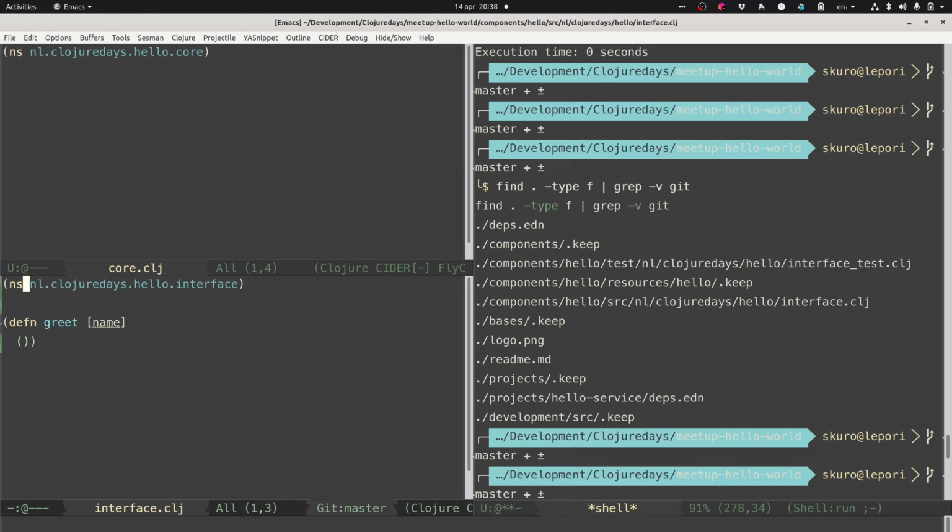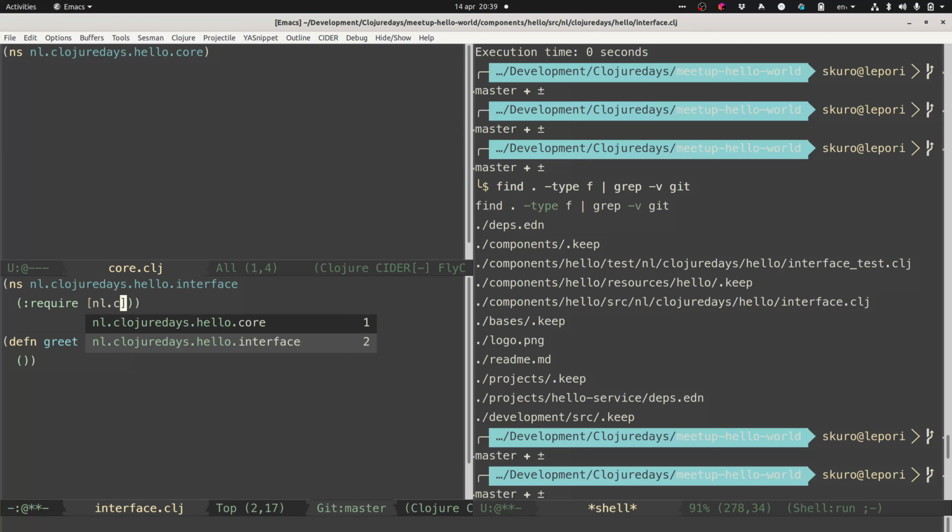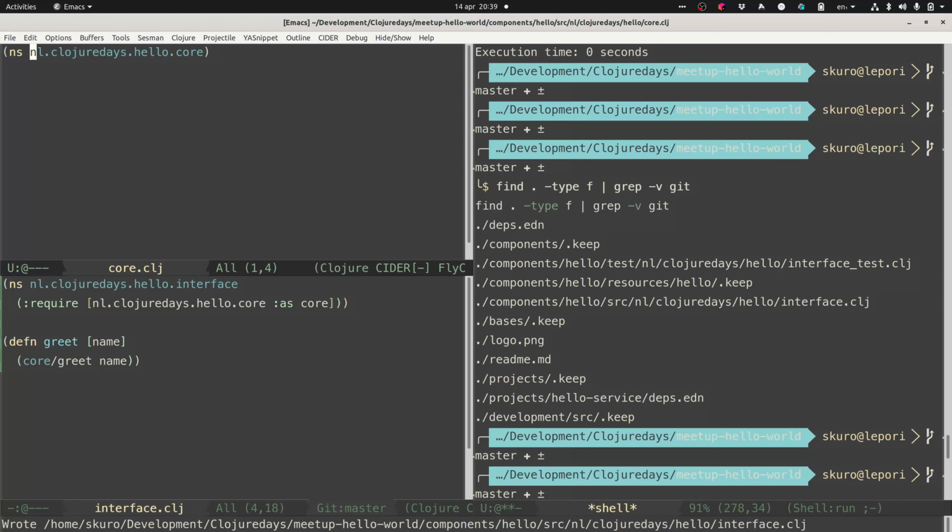What we're going to do here is require nl clojure days core as core, and this interface will just route the request to core/greet name, which we are going to do here. What I'm writing right now is similar to the tutorial that Polylith describes.